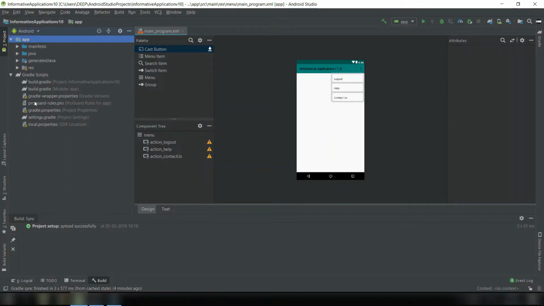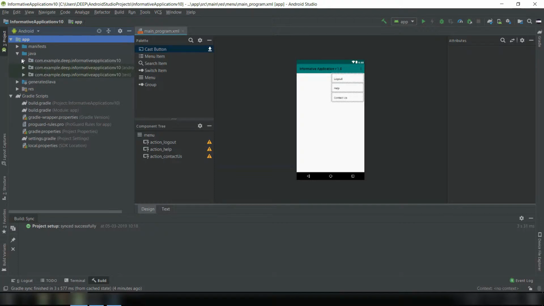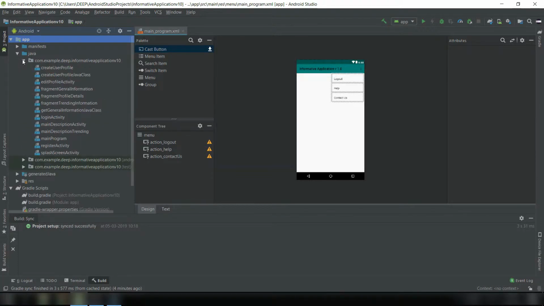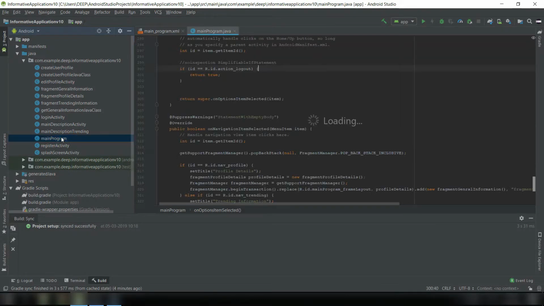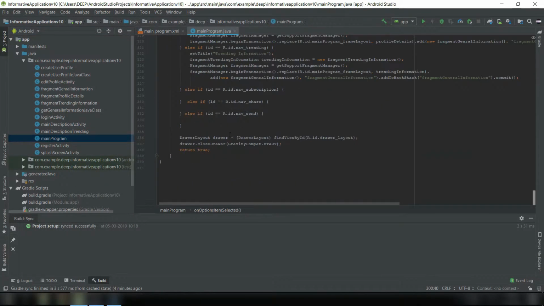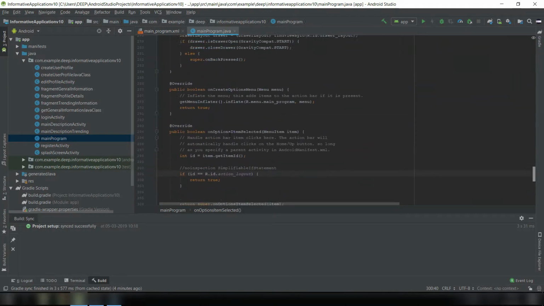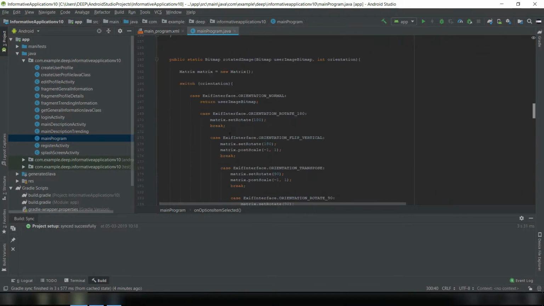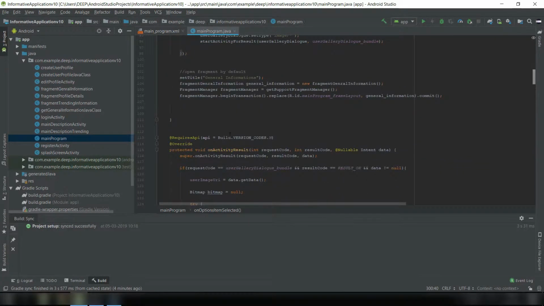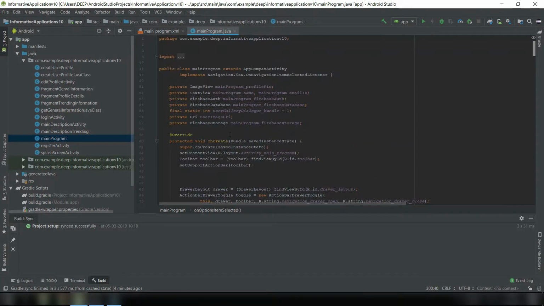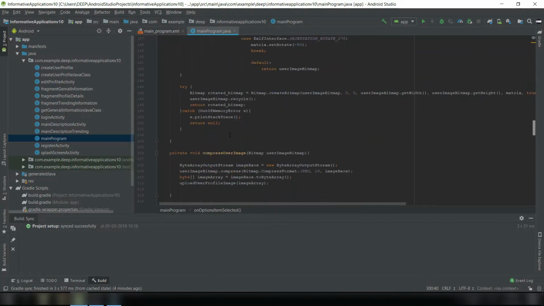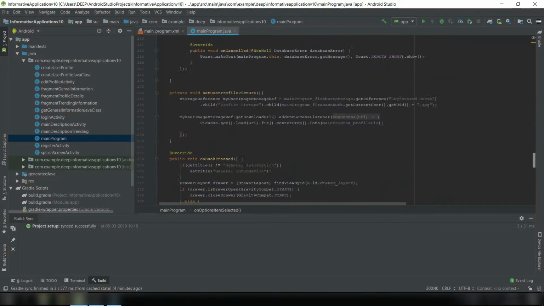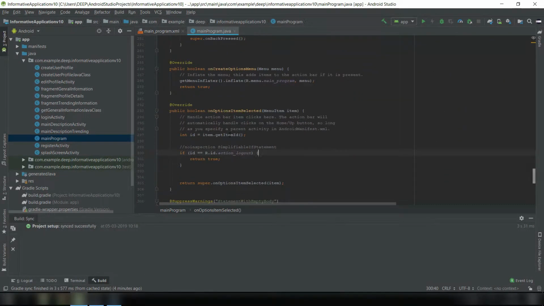So first of all, let's quickly open up our main program Java class file. This is the main program Java class file, and we need to scroll to the overridden method, which is onOptionsItemSelected.